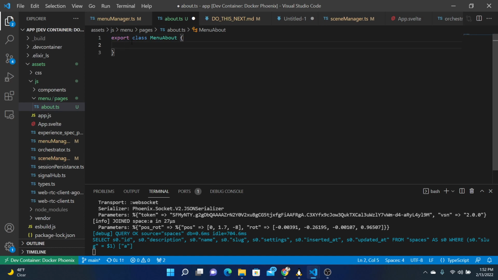And each class page, menu page about. Each class can have some state, but it is also an advanced texture. So maybe we can subclass advanced texture.